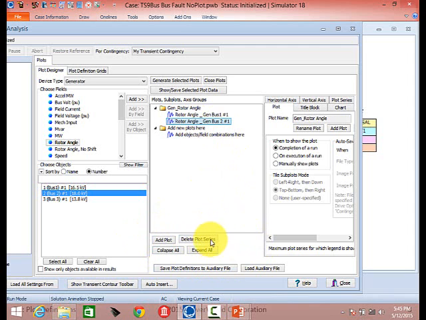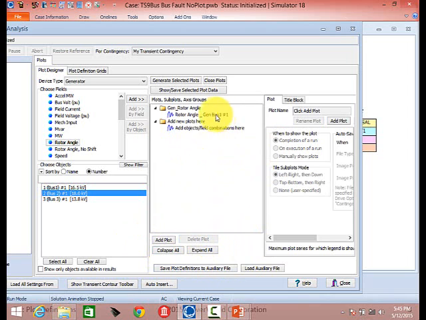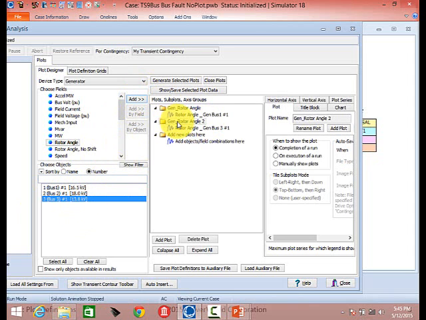If you want to delete that, you can click delete plot series, and then now my generator 2 rotor angle field went away. And then maybe you wanted to add generator 3 instead, you can select that and hit add. Now the thing you noticed, I forgot to select my plot, so when I hit add, that actually got added to a second plot.